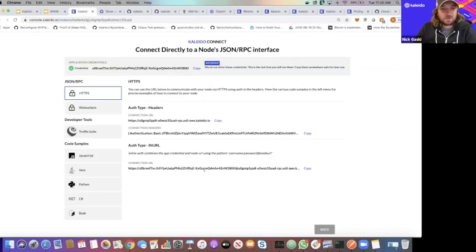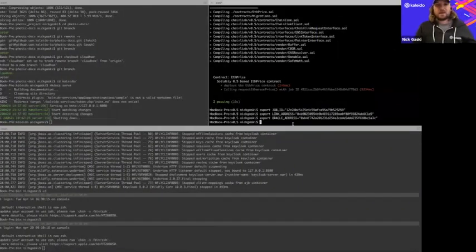This is what we're concerned with here, this fully fledged connection URL with the app credentials embedded inline here. So we're going to copy that guy, and then we're going to export this as our final environment variable as ETH URL.